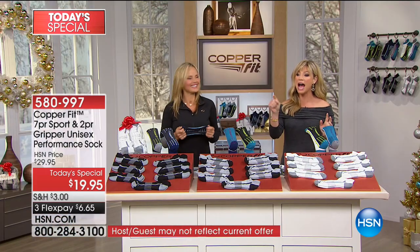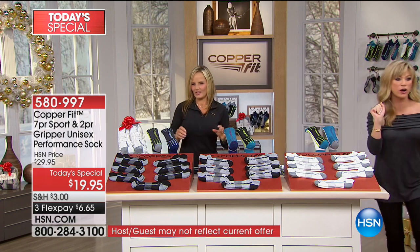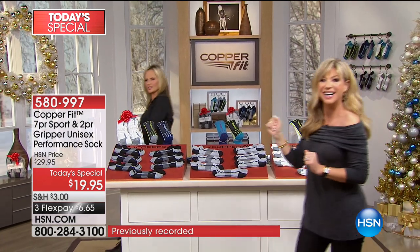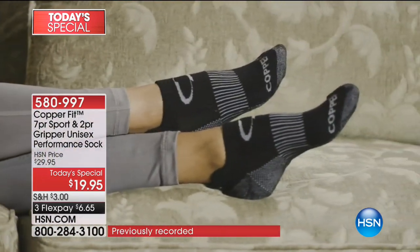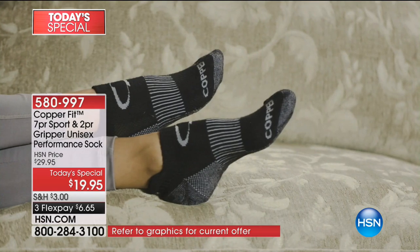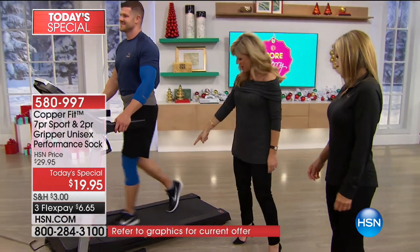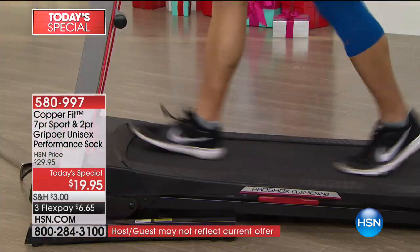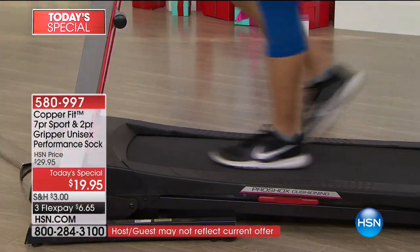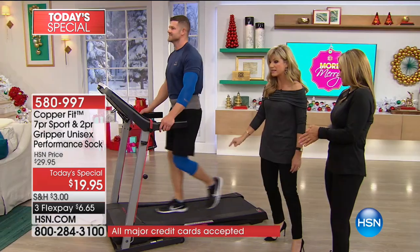Bye-bye. And I just want to point out, when you look at everybody, let's go over here, because a couple things I want to point out. If you are a walker, look at the heel tap. I ride my bike, I run, I box. There's nothing worse than that sock slipping down, and you get blisters. We can't stand that. That'll never do that, the way this is engineered.